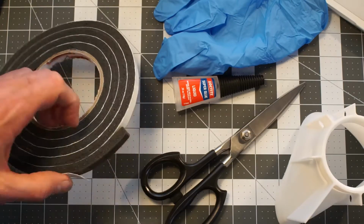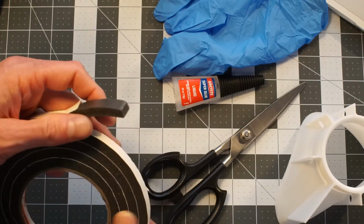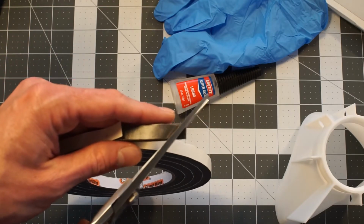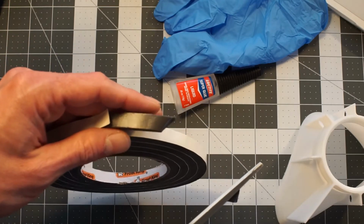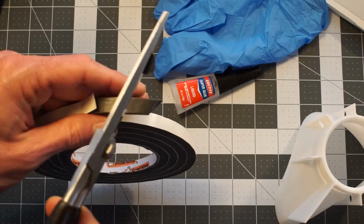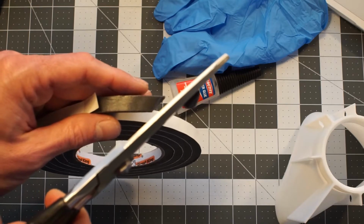Step 2. We're going to take the end of the tape and we're going to start by making a 45-degree cut. Doesn't have to be exact. Just go at an angle there, not perpendicular, just a little bit over like this.